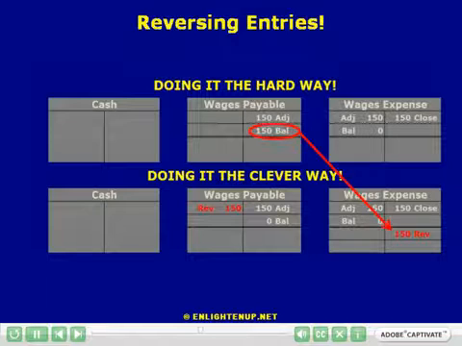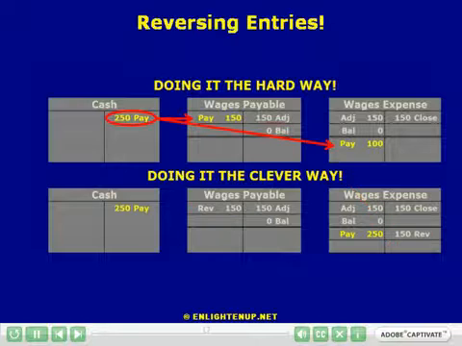What's really happened here is we've moved the liability of $150 to the T account called wage expense for year 2. After we make this reversing entry, wages payable has a 0 balance. If we do it the hard way, we're going to have to remember on Friday that that $250 payment needs to be split into 2 pieces. Debit wages payable $150, debit wage expense $100. But our computer just loves to debit wage expense, credit cash $250.